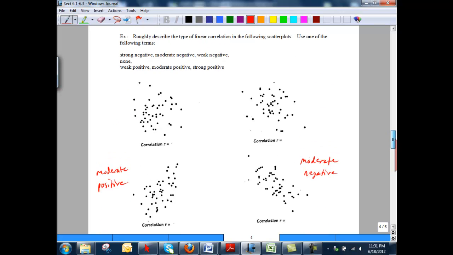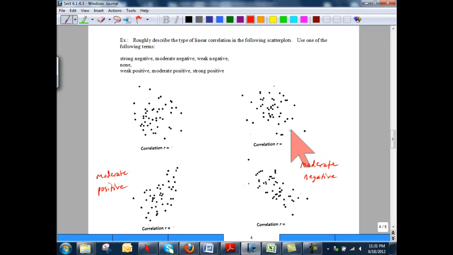And now we move up to the upper right. Your eye has to think about this one for a little bit. Hopefully you'll agree that this is negative correlation, but it's not strong negative correlation. In fact, it's really pretty weak. And in the upper left is a picture that actually shows no correlation. This is basically a circular pattern. It's like a shotgun picture. You stand at the back of the room and shoot a shotgun at the bulletin board or something, and these pellets just spread out in more or less a random circular pattern.